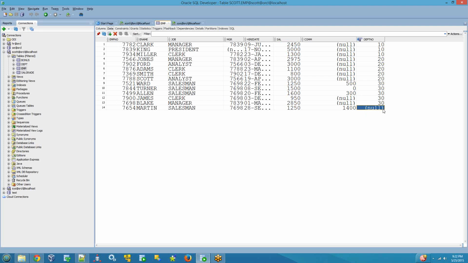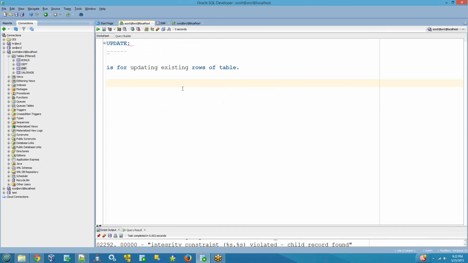Or, for all the employees who do not have any department, allot those employees to department number 40. Those are the types of updating existing rows of a table.